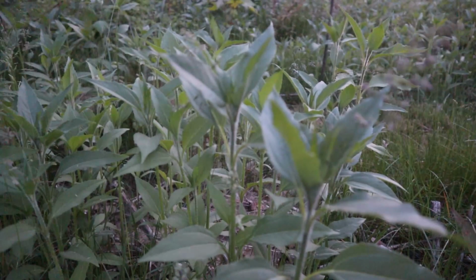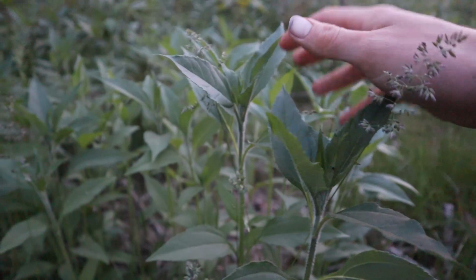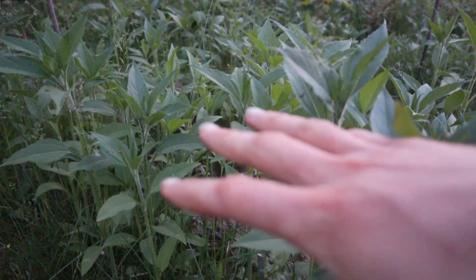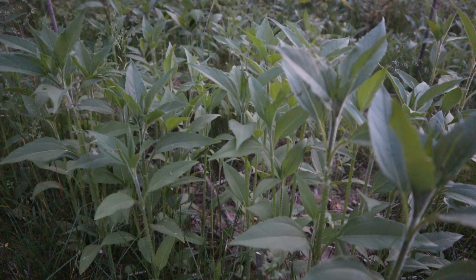So anyway, what I may do here is try to thin out, keeping maybe three or four or so of these shoots in a clump, and then thin out the others in between, and then have another clump here, and then thin out the others in between, and continue that process. That way this doesn't grow up and become covered in sunchokes and start out-competing itself for nutrients and sunlight and everything like that, which decreases yield over time. So we just want to try to keep that balance as much as possible.